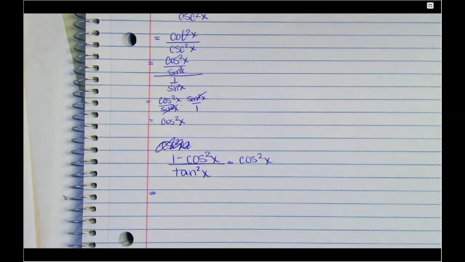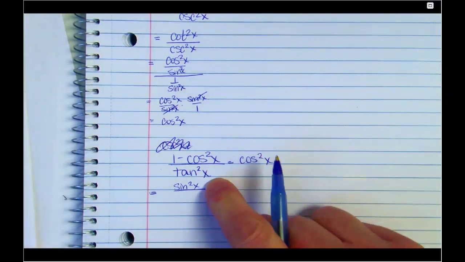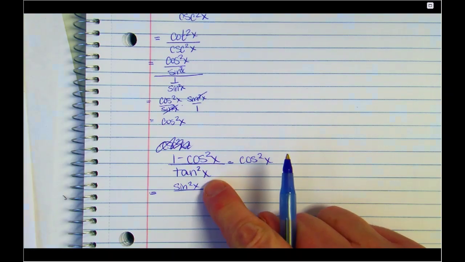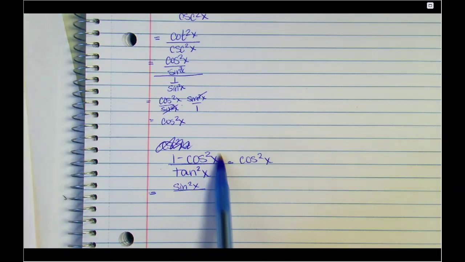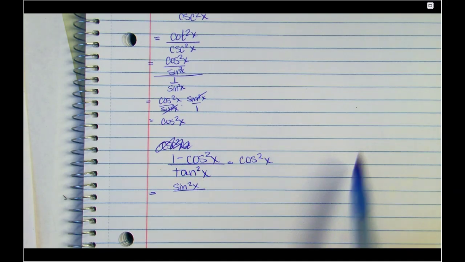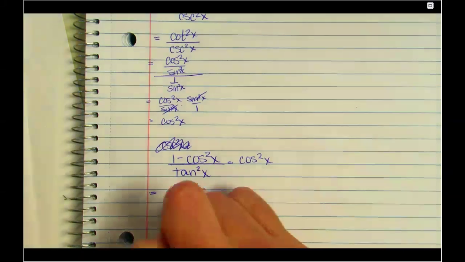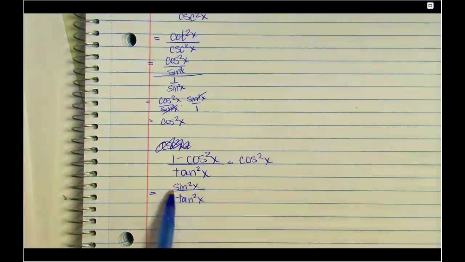What's the top? What's the top equal? Secant squared. Okay, so you guys, Ellen asked this question and it was a good one. She said, should I change this one? And the answer is, it's a great question because we're changing things around. Why wouldn't we change the bottom? We do that substitution to get 2 into 1 because our goal is to make things simpler. We don't want to take 1 and turn them into 2 because we're making it more complicated. So goal is to make things simpler. It's a valid and legal move. You could replace this with secant squared minus 1. That's fine. It just doesn't help you.